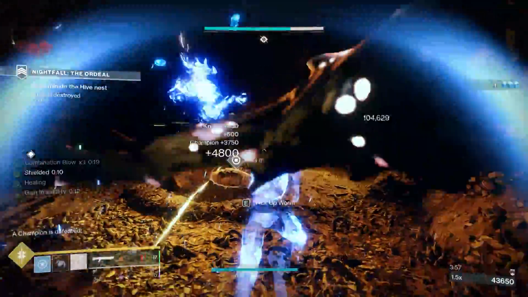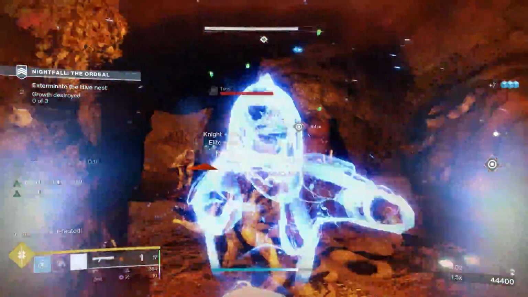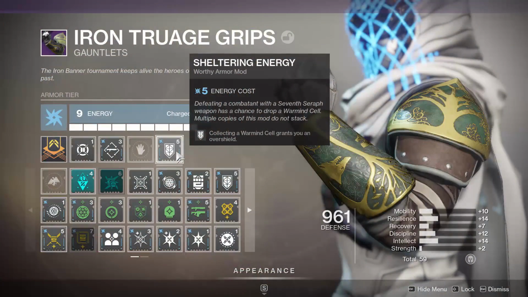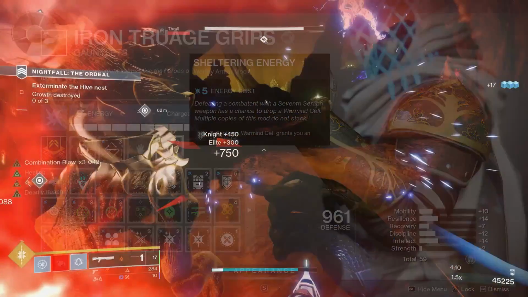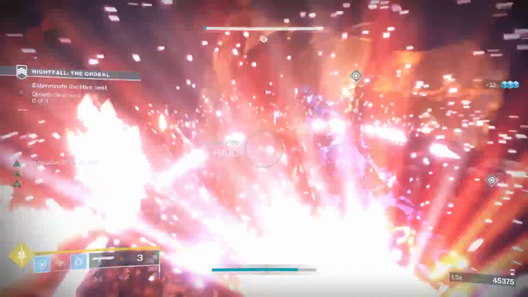Now, when a Warmind cell actually pops up, you have a couple of options. You can sit there and shoot it, which upon exploding will kill a bunch of adds, or you can double dip on it, which is what I'm doing. Essentially, collecting the Warmind cell grants me an overshield with Sheltering Energy. This is a fantastic mod here, which kind of stacks on with that invisibility.